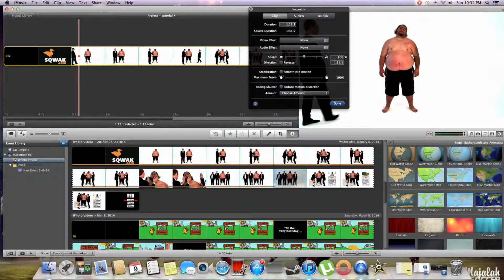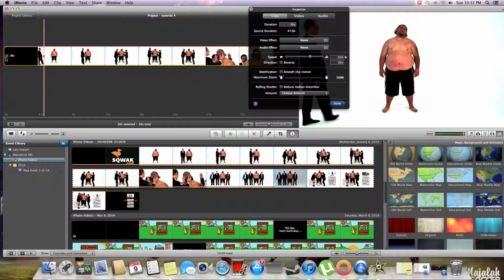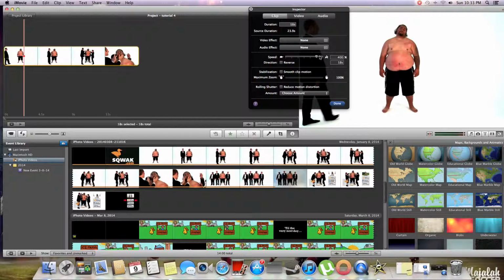You may have noticed every time I changed the speed, the clip over to our left changed in length. This is because the time duration also changed. It went from 1 minute and 12 seconds to 36 seconds. If I were to change it again, it changes to 18 seconds.